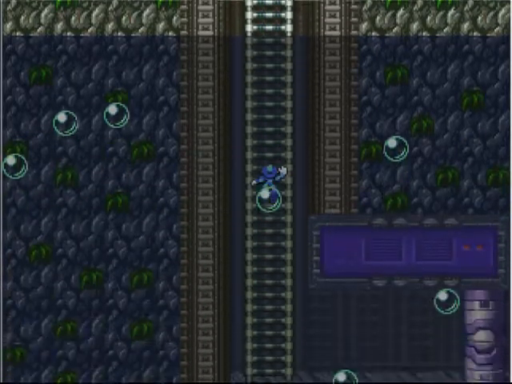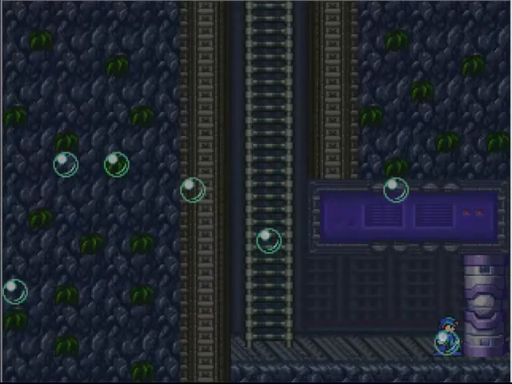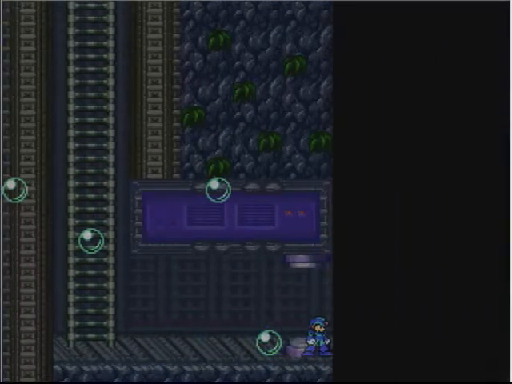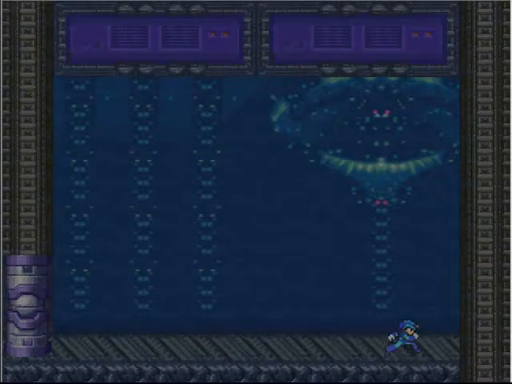Oh yeah, I almost forgot to mention earlier, if you didn't know, Bubble Crab is a Maverick from Mega Man X2. I neglected to mention that earlier. Sorry, like I said before, my throat's a little itchy.